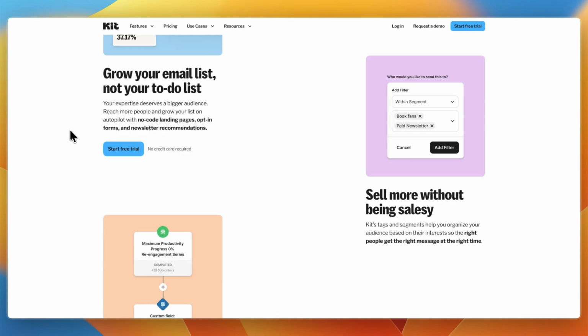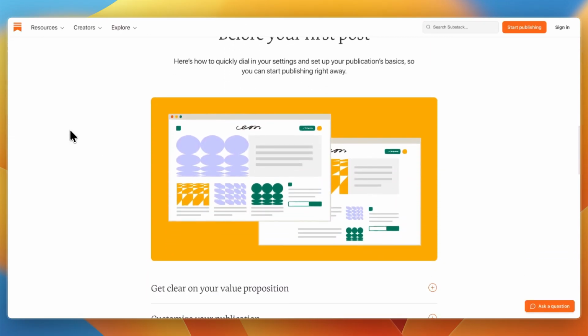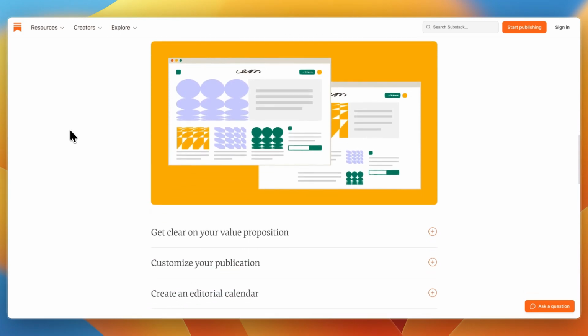So as for the pricing and monetization and fees, Substack takes a 10% cut of your paid subscription revenue plus payment processing fees. The base platform is free to use in the sense you don't pay until you monetize, but the 10% revenue share is kind of high.